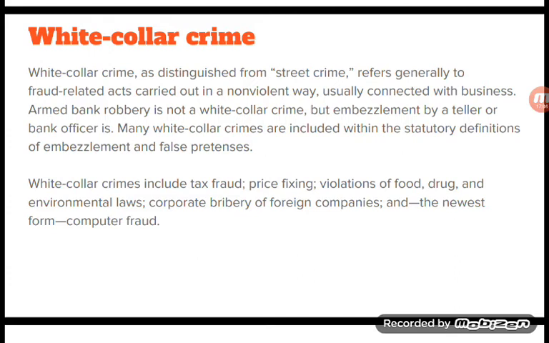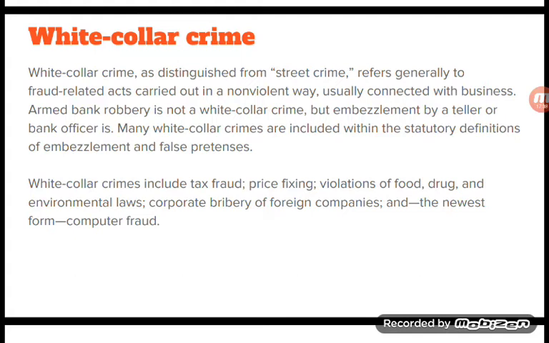Typically, white-collar crime are going to be fraudulent related acts carried out in a non-violent way, usually connected with a business. So armed robbery, not a white-collar crime, but embezzlement, which we already went through above, by a teller or a bank officer would be a white-collar crime. So embezzlement, false pretenses, those are going to be your typical ones. In addition, many white-collar crimes are going to be statutory crimes, labeling and identifying certain different types of activities as a crime.